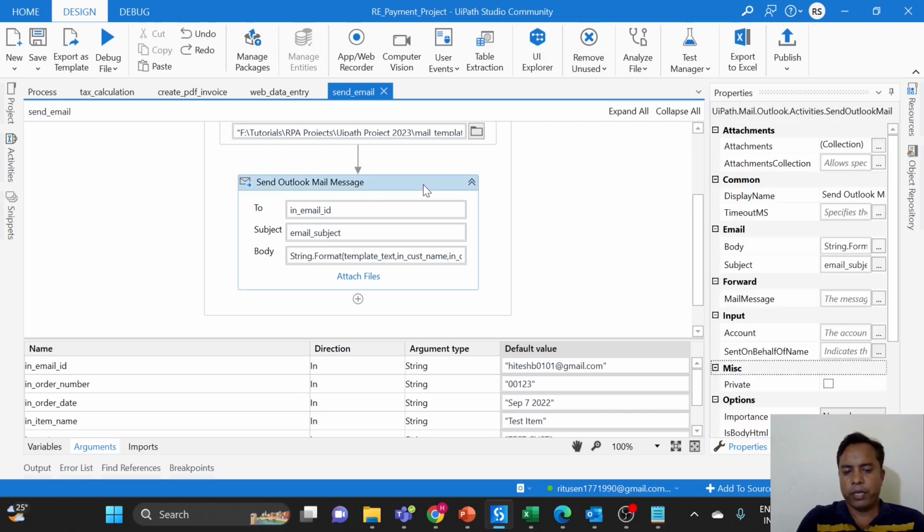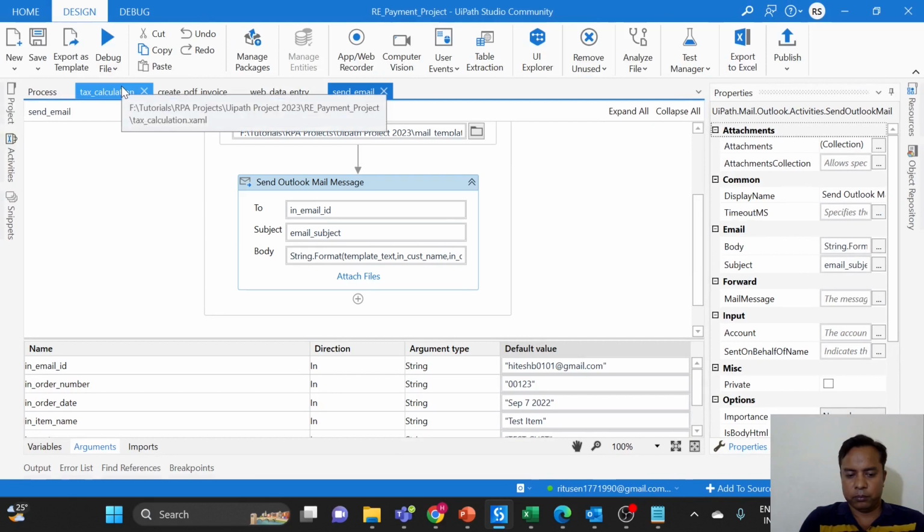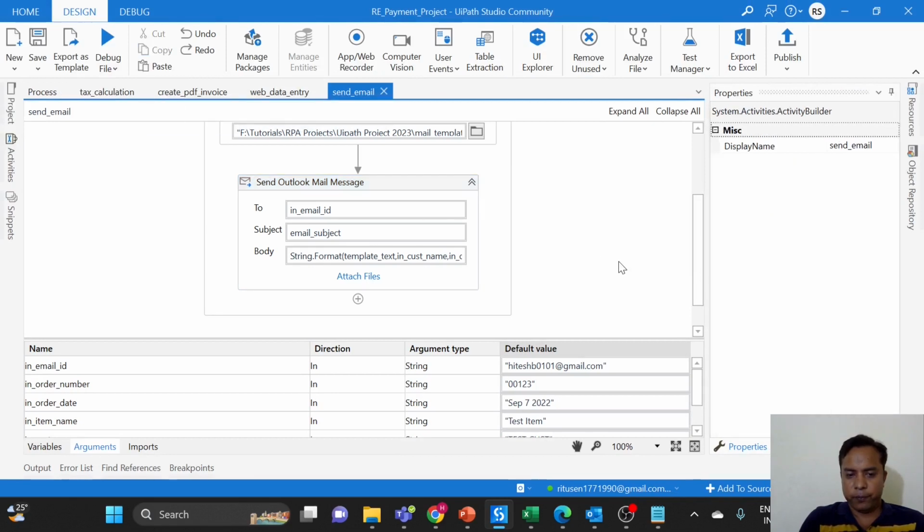In the Outlook mail message, for attachment, it takes the complete path most of the time. Let's run once again. There is no error.